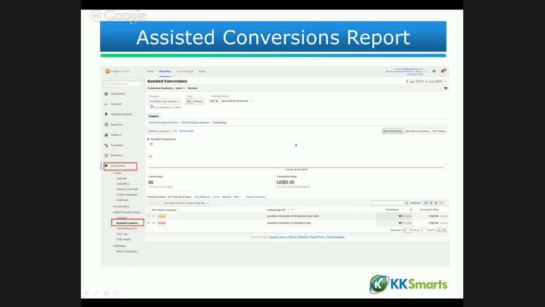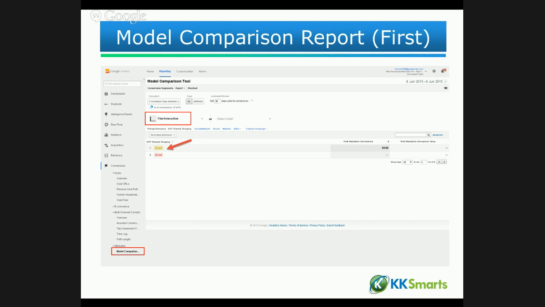Okay. Now, Google does also give us that ability, and it's in another area that you probably haven't looked at before. It's in the section called attribution, which is right down at the bottom, in model comparison. So I'm going to flick there, and you'll see here I've again got the ability to select which conversion I'm interested in.